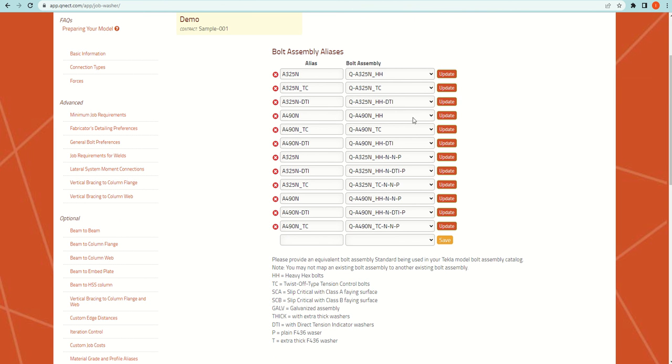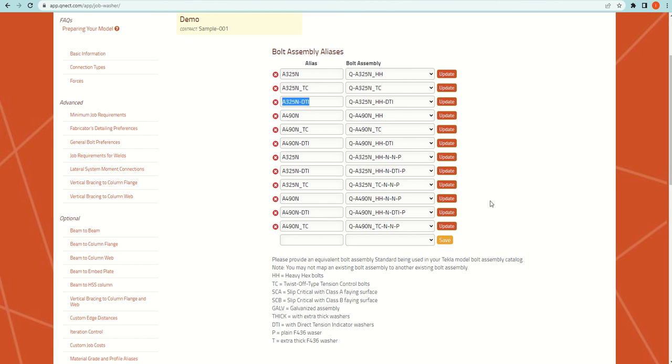By default, you will find the normal bolts are already defined. So the A325 heavy hexagonal bolt is A325N, TC is, those are the bolts with normal washers. For A325 and A490, you will find them mapped here. If you have a DTI washer, you will find it already mapped.